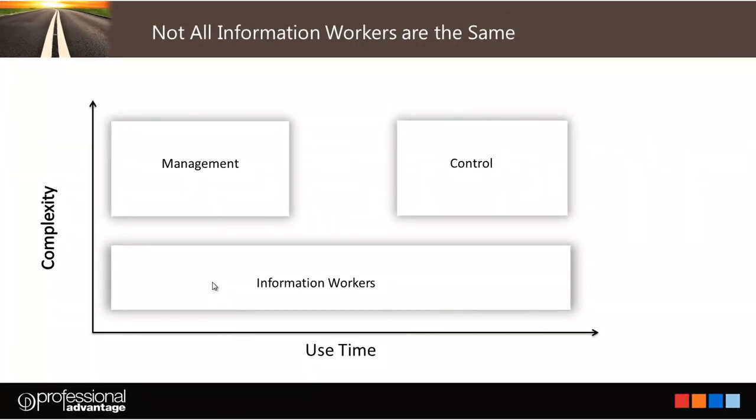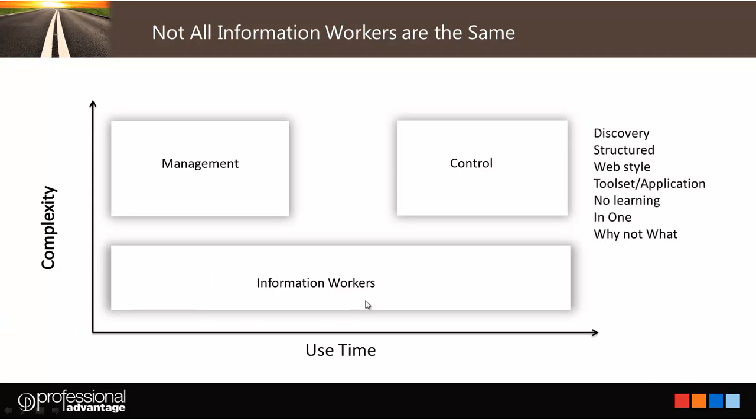And we also need to understand that there are different types of information workers in the business. If we don't understand this, we're never going to get proper use of your system. And so, for instance, if we look at information workers at the bottom, they can have varying amounts of time that they have with an application, but they need this. They need the application to be like with no learning. It's got to be like being on the web. You really are being guided, and it's quite structured. They really don't want to have something that needs a manual or that needs to learn.